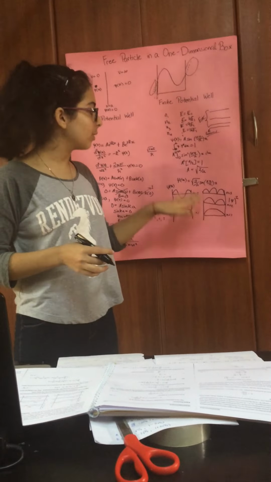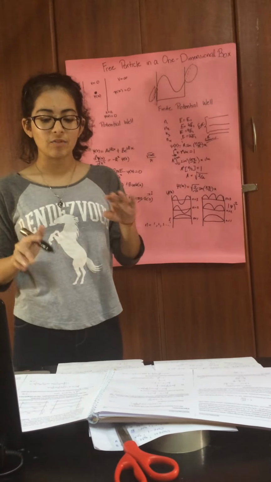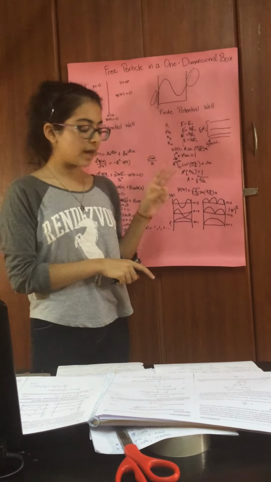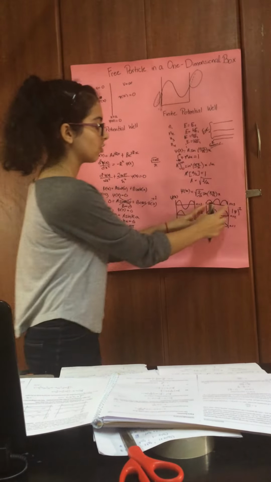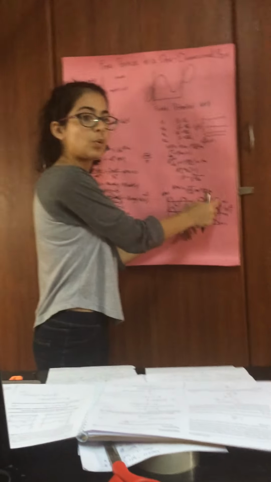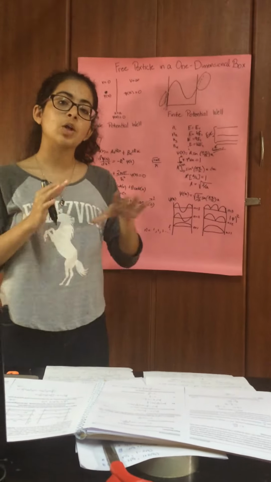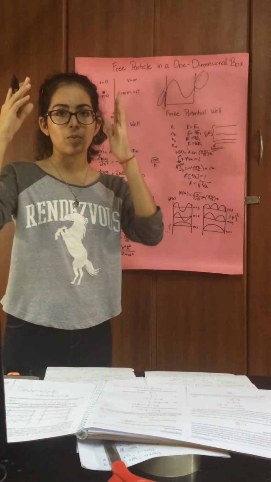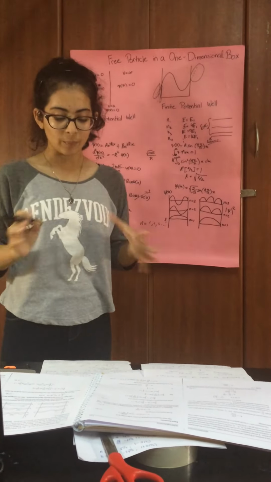So from the eigen wave function, we have two important points that come out. First is that at the walls, which is over here, you will always have a node where the probability is 0. Which means that you will not find the particle there, as the probability density is 0. So you will not find the particle at the walls at all.